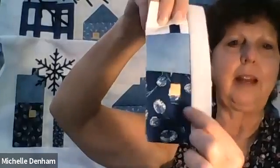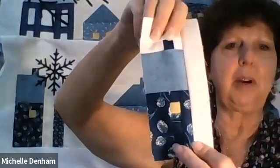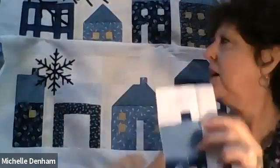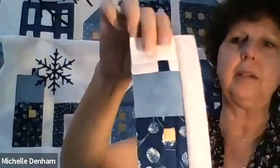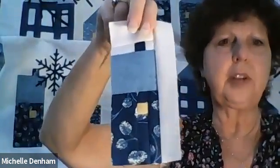Now, on my little miniature one, it looks like it's just plain, but it just happens it's so tiny. I guess I just, without really realizing it, got just a plain background there. You won't be able to do it quite that blank on here, because it is a bigger piece. You're bound to get some of the print in there. Okay, so that is fairly straightforward. That was probably one of the easiest houses of all of them that we've done so far.